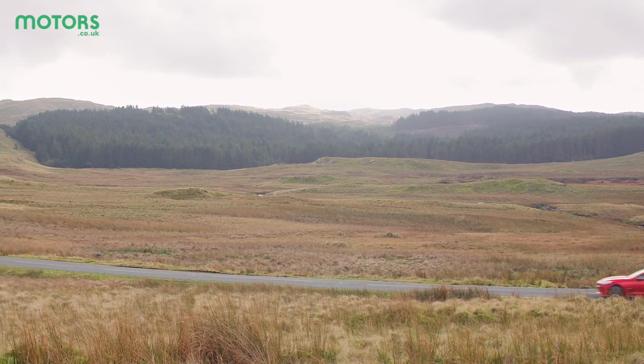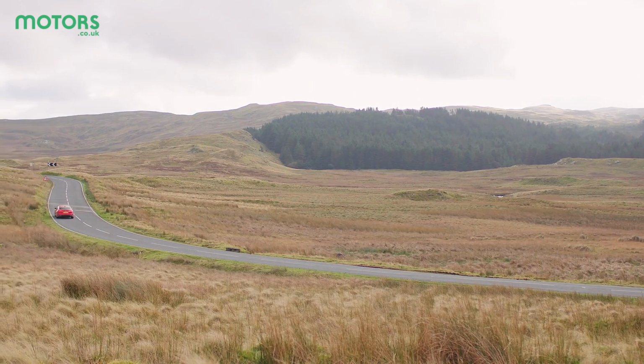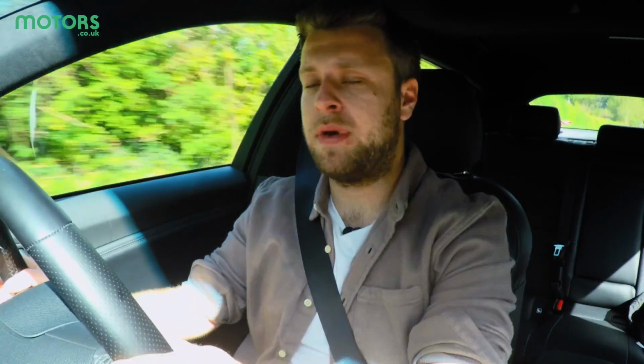Now, the brakes are another point well worth mentioning. The Kia benefits from Brembo calipers on all 4 corners, and that elevates their performance slightly above the ones you'd usually find on a more run-of-the-mill car. It means that the car actually has quite a lot of braking performance and feels like there's quite a lot of bite at the top of the pedal, and this is just what you want when you're travelling a little bit quicker, which is what you'll be doing because of the added performance that V6 engine gives to the car as a whole.